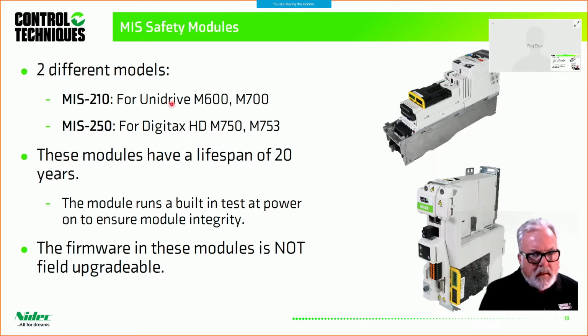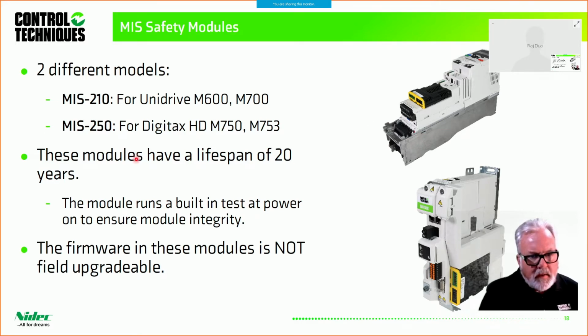Now, these modules are specific to the drive, and they cannot be interchanged. You cannot swap them around physically because, again, I'm using the MiS 250 today, but there are some mechanical features of the 210 that will prevent it from working on the Digitax HD. So right off the bat, that's the most important thing to know. Make sure that you've selected the correct module for the host drive that you intend to mount it to.